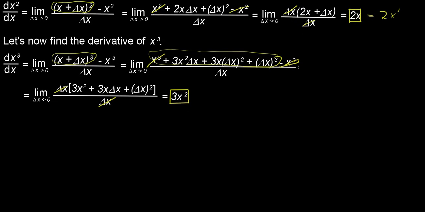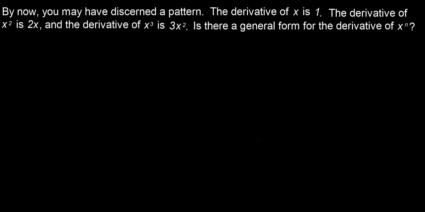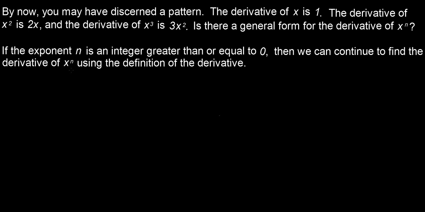So at this point, you might be able to discern a pattern. Can we generalize that pattern? Well, again, this shortcut that we're developing applies for any real number n, but to tease out this pattern, we're going to restrict n to being an integer. So we're going to use what we know from our previous work to try to find the derivative of x to the n, again using the definition of the derivative. So we'll start off like this, and then we're left to expand that out.